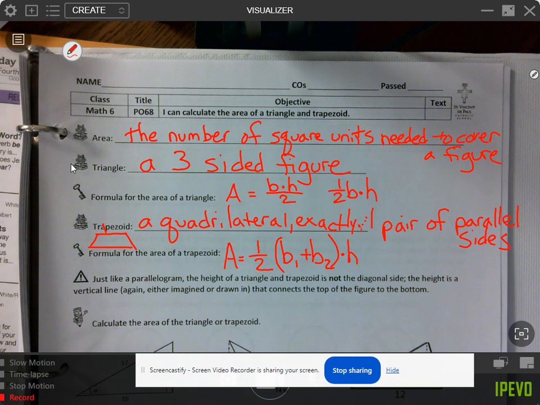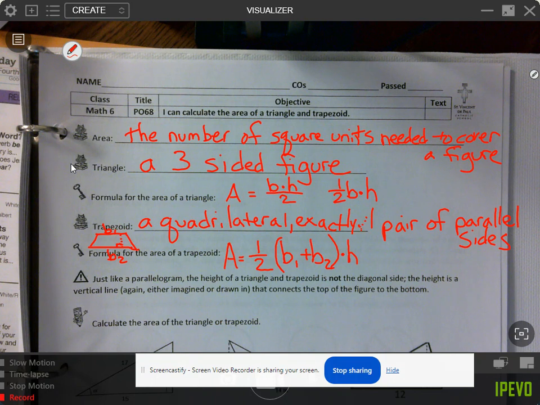So what that means, for that trapezoid, the 2 parallel sides are our 2 bases. So I could call this base 1 and this base 2. It's the two parallel lines. Those are our bases. Height is the same way we found the height on our last objective with that parallelogram. The height goes directly from one base to the other with that right angle. So just like on the parallelogram, our height is that straight up and down from base to base.